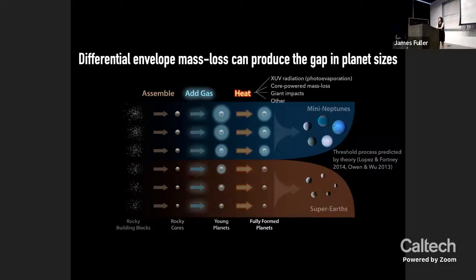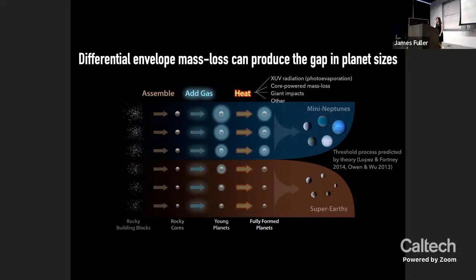We already understood that planets on one side of the gap were rocky and on the other side they were volatile rich, but the discovery of the gap itself was new. So how does nature produce a gap in the size distribution of small planets? This is still an open question, but the key is in understanding what happens to a planet's composition when that planet is heated. Assuming that the planets all assemble as rocky bodies that then accrete some gas from the nebular material, we can think of planets as a simple 2-layer model with rock and iron on the inside and a layer of gas on the outside.